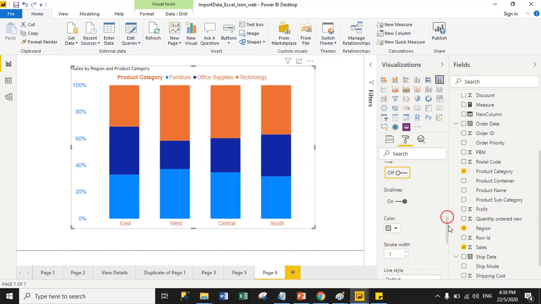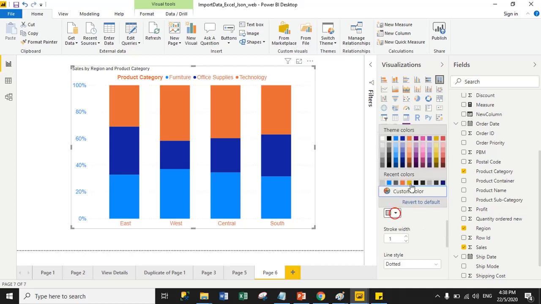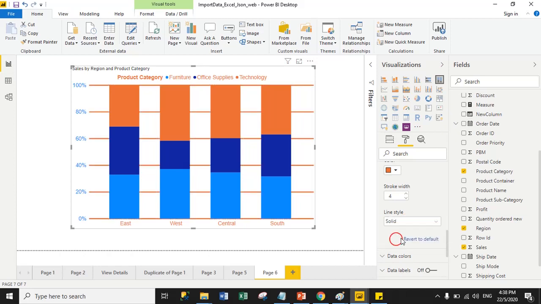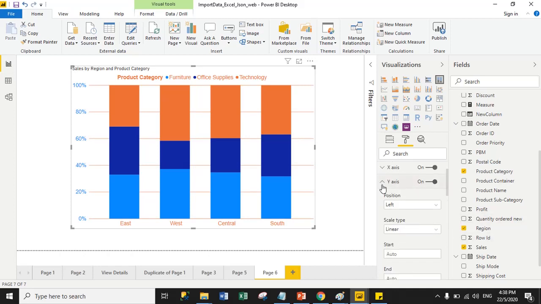You can also manage the grid lines for your y-axis. You can see here my grid line color is gray. Suppose I select orange color, and then I increase the stroke width to 3 pixels. You can see here now my grid lines are visible, and I select the line style solid, see, and then I decrease the stroke width to 1 pixel, see. So from here you can manage the grid lines and grid line style for the y-axis.